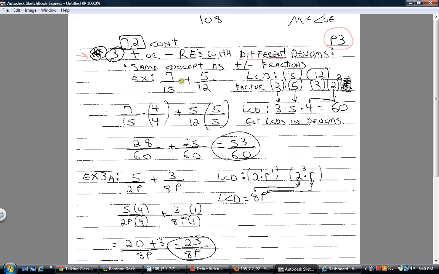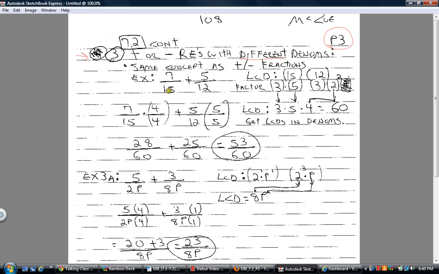Have 7/15 plus 5/12. Now a couple of things I just want to show you here. 15 and 12, maybe you would figure out that LCD fairly quickly in your head. It didn't quite come to me right off the get-go, but here's a little technique here. Take the largest denominator and start going through its times tables, and here's what I mean.